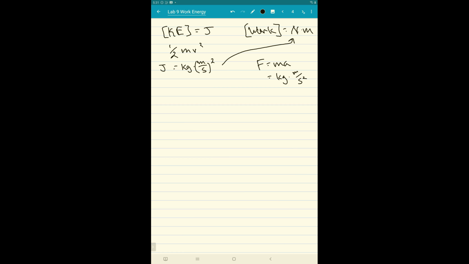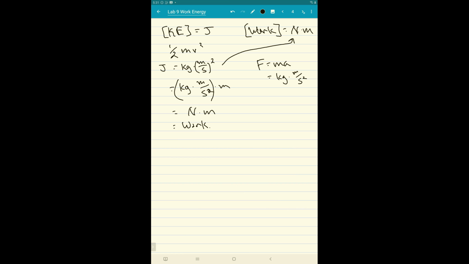So if you take work, we can start at work here. Well, I can start either one. I'll start with this one over here. So we have kilograms, we have meters squared over second squared. What I can do is I can take one of those meters out of the top. So I just make this meters over second squared times meters, right? Which is just like unsimplifying it, it's factoring it out. And this piece right here, you can see is a Newton, right? Because a kilogram times a meter per second squared, that's a mass times acceleration. So right there we have newtons times meters, which is work. Okay, so that's all they really want you to show.